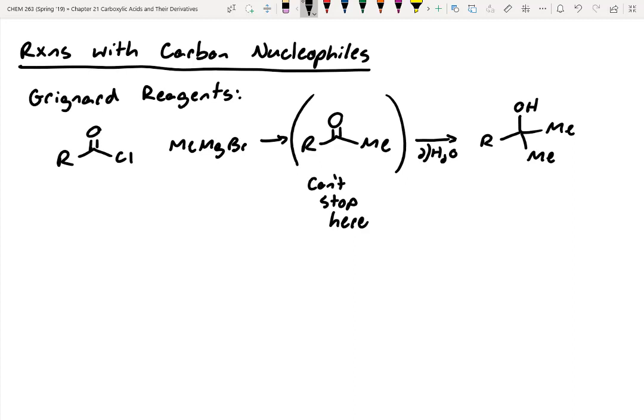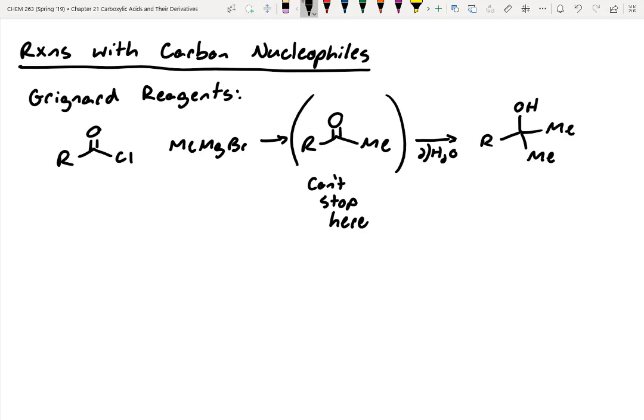So we could do this, however, there might not be a reason to necessarily use a Grignard reagent in this situation. It'd be a lot easier to start with an ester. Esters are a lot easier reagents to handle and to work with. So this could work. However, it would look kind of odd if this was your target.